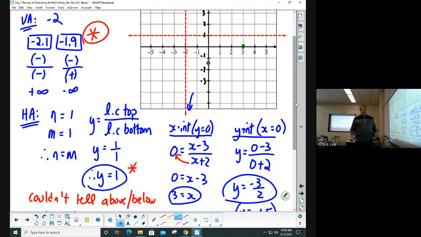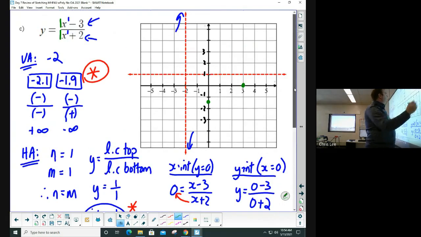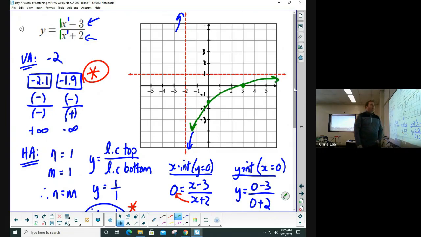So now that was as much information I could get to draw my picture. The rest was from experience and seeing that the graph is going to go down here and then it's going to come up, and I'm going to guess then it's not going to cross that asymptote. It's going to come and do something like this. And then from experience, you knew it kind of replicated on the other side, right? The break your ankles idea. And so on the other side, you had a similar sketch that would do that.